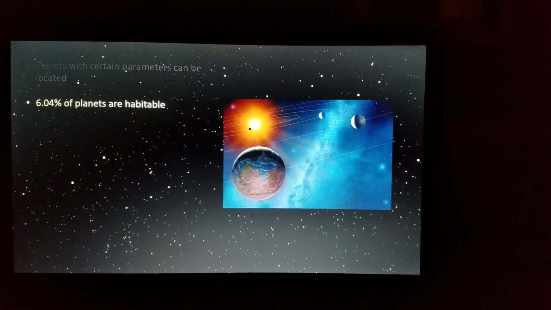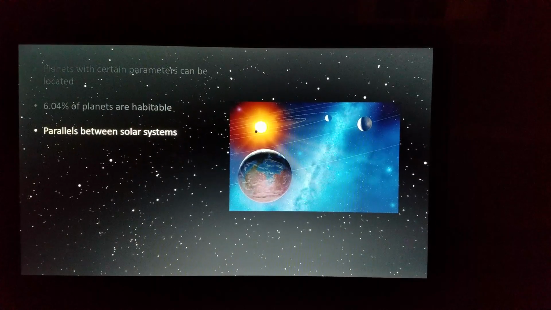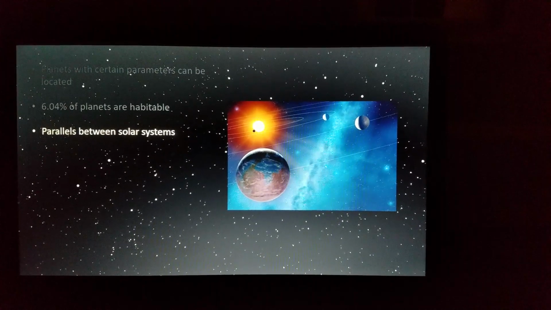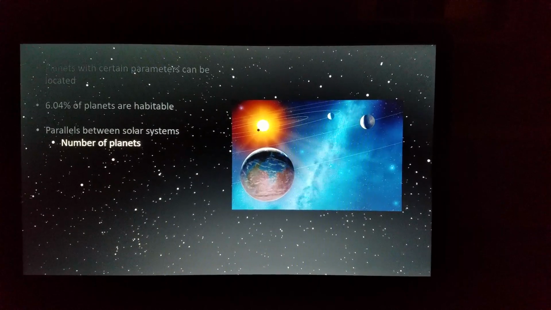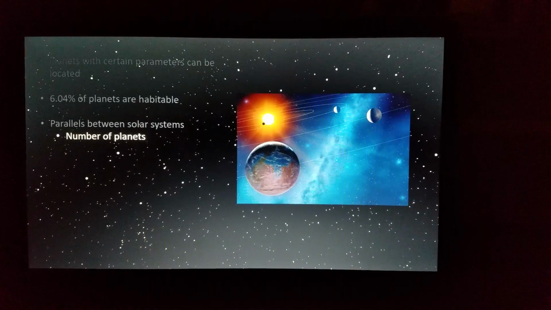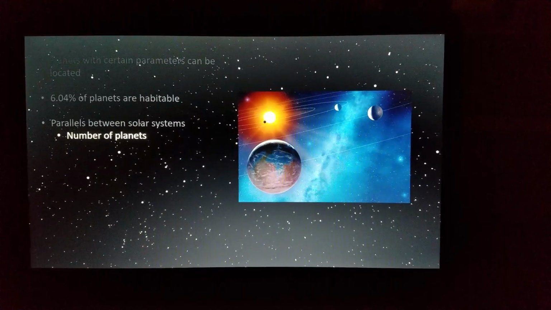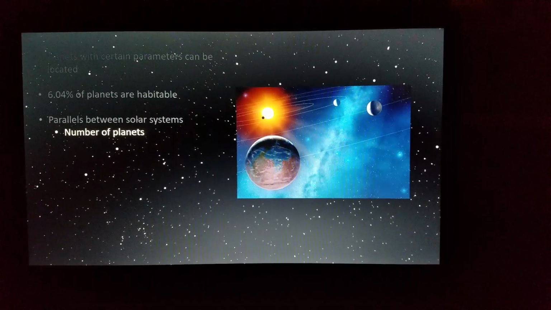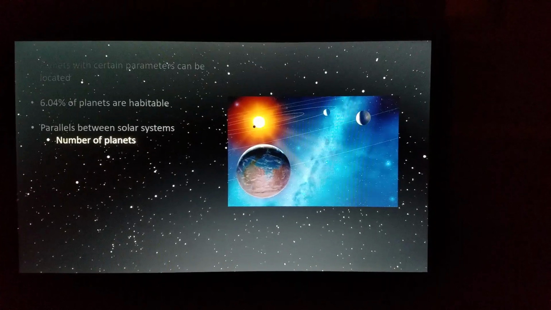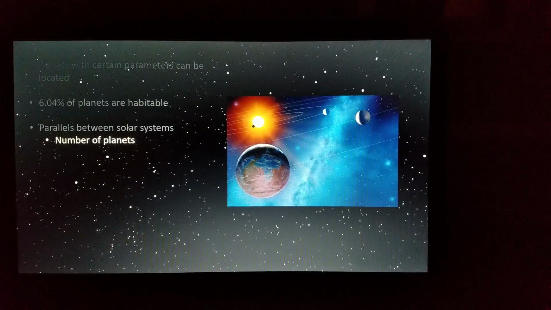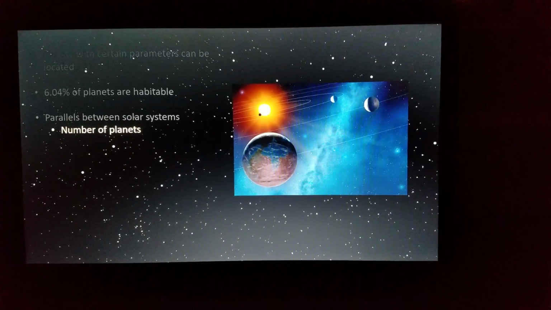Now we can also, most importantly in the short term, use this data for comparisons between individual solar systems, such as the number of planets, for example. I found that most systems have only one planet, about 1900 of them, while I only found one system with 7 planets. So this makes our system, with about 8 or 9 depending on how you feel about Pluto, to be extremely rare and unique.